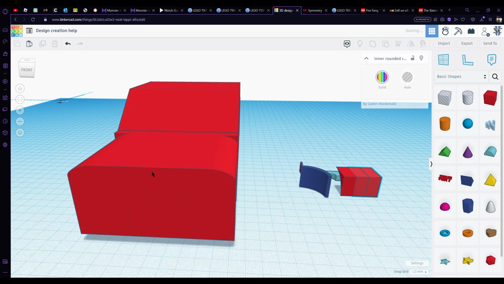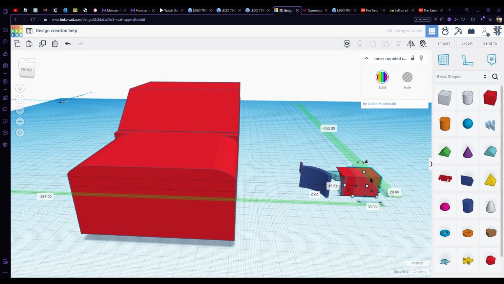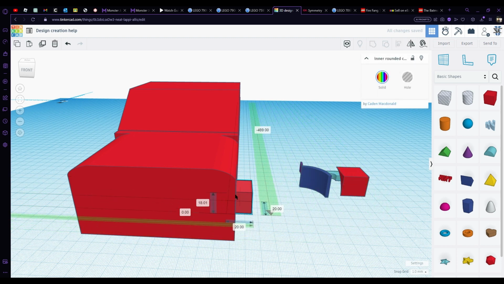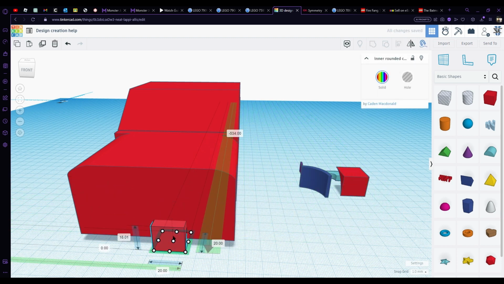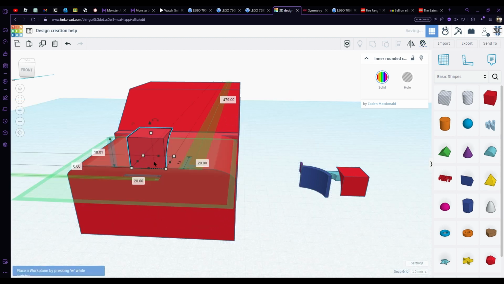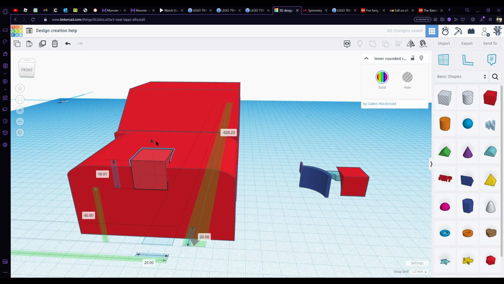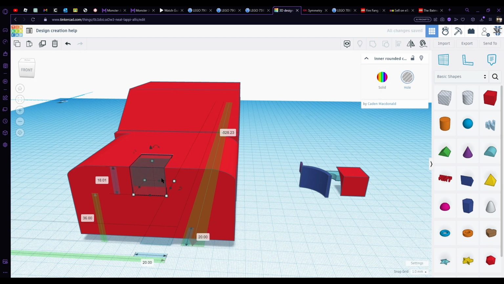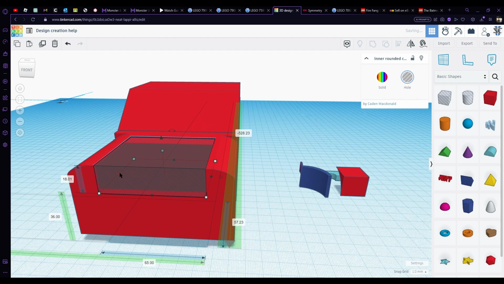Let's get back this shape. Grab it, press C, put that up there, on click, and we could turn this hood like this-ish.